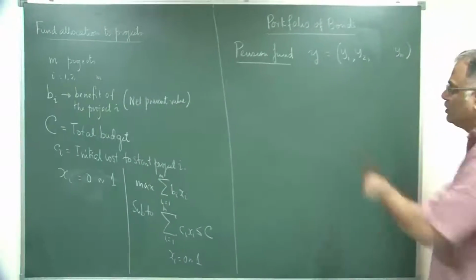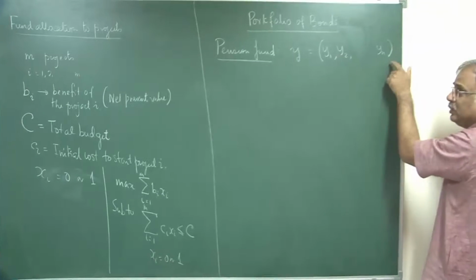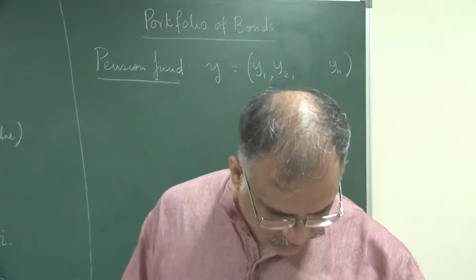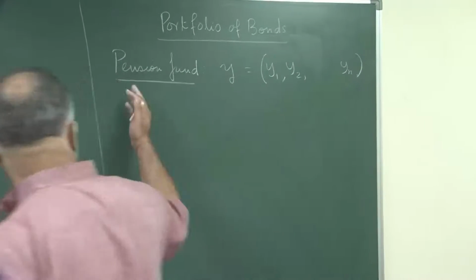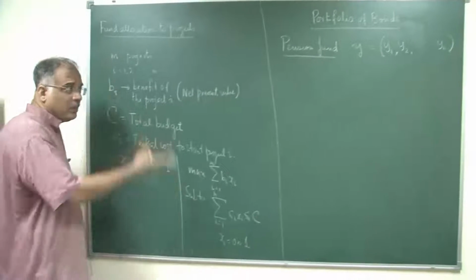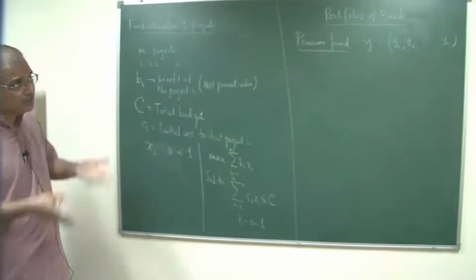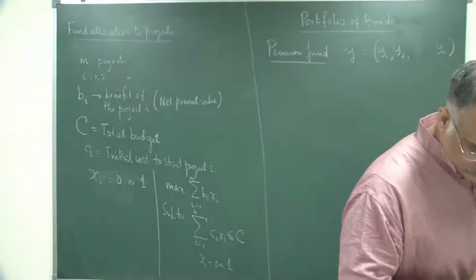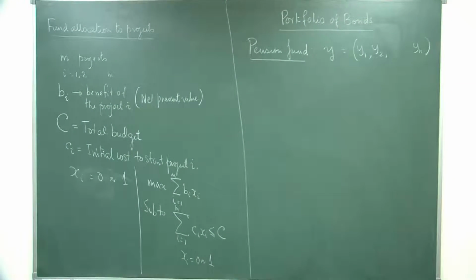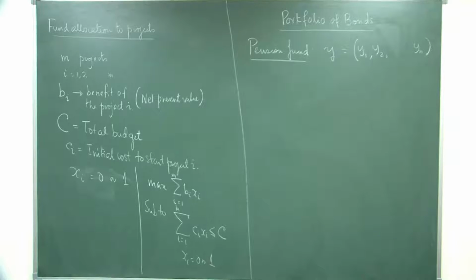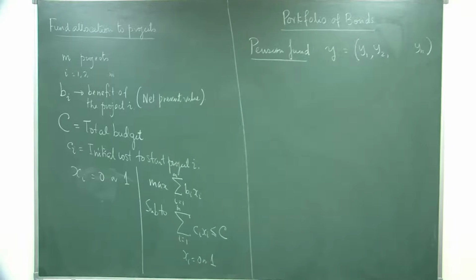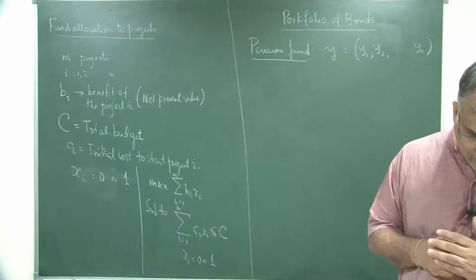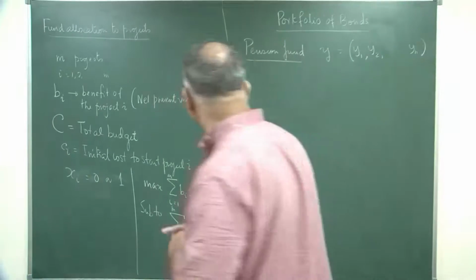So that is my promise. If it is a pension fund, I will make this amount of payment, right? It could be to one person or to aggregate of persons, does not matter. So how will I actually go about keeping the promise of my financial obligation? I will go and buy bonds. Bonds with coupon or without coupon does not matter, but bonds with coupon is essentially fine. So I will go and buy some M bonds.